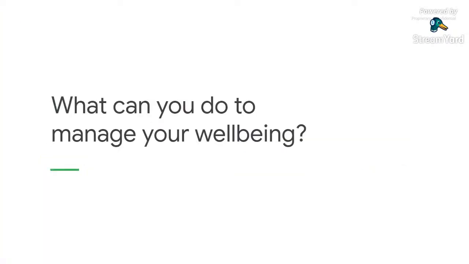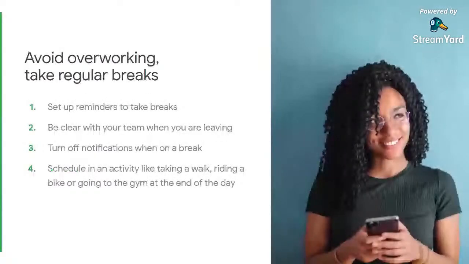So what can you do to maintain your well-being? You may want to go for a walk. You may want to maybe go to the sea, maybe just for a couple of hours, and then you come back and then you work, right? Now, avoid overworking, as I was saying. Take regular breaks. It is very important to set up reminders to take breaks. Be clear with your team when you are leaving. It's very important. Communication is the key. Turn off the notifications when you are on a break. You need to schedule in an activity like taking a walk, riding a bike, or going to the gym at the end of the day, right?